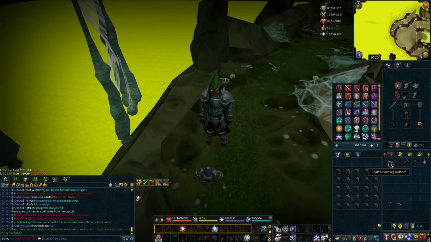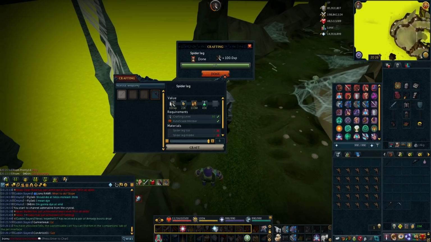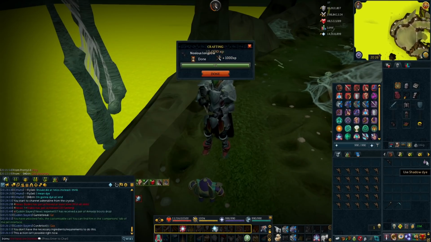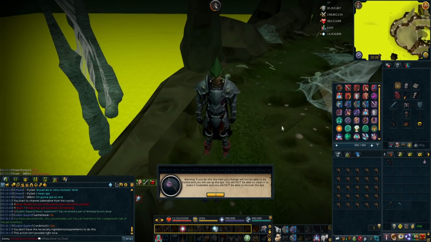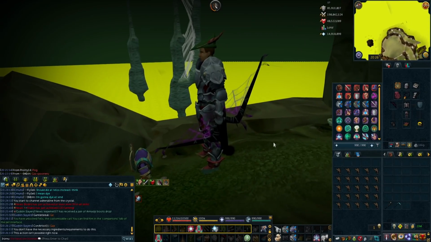This is our last time we're going to be dying at Rax. Hopefully, not actually dying in the future. That'd be nice. So let's make our leg. Now we add the web to make the bow. It is irreversibly shadow dyed. And now we have a shadow-dyed Nox bow.